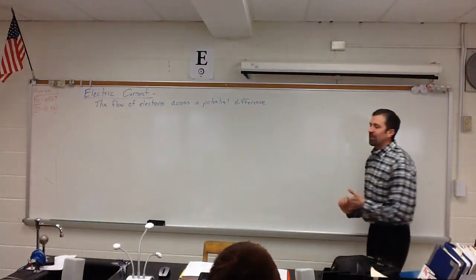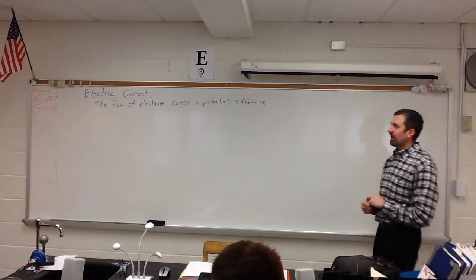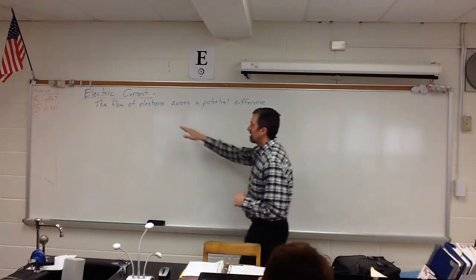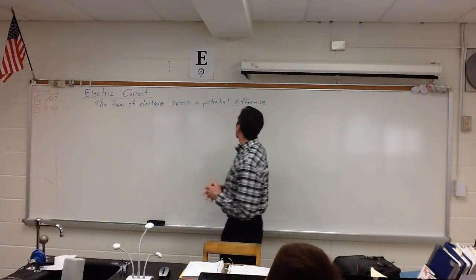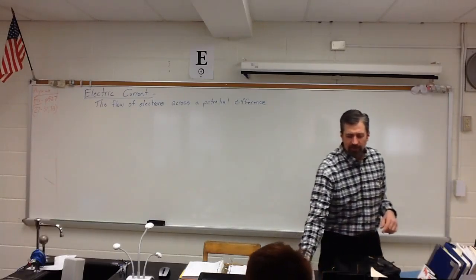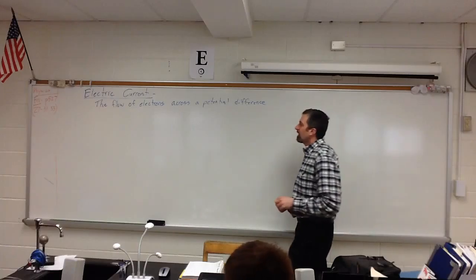Welcome to BKW Physics. I'm Mr. McCodley, and today we're going to talk about electric current. Basically, the definition of electric current, as you see on the board, is the flow of electrons across a potential difference. And I want you to relate it in your mind to a stream.